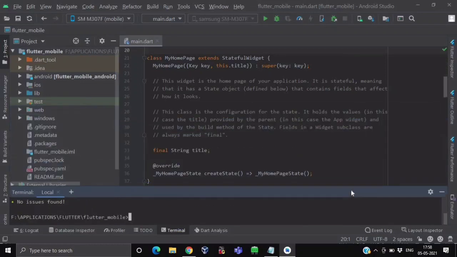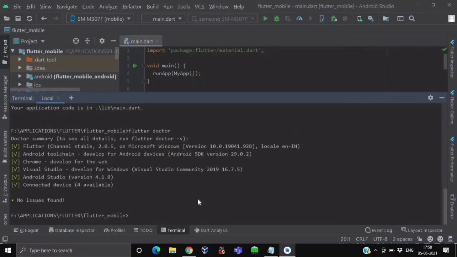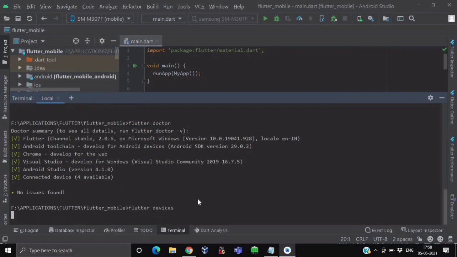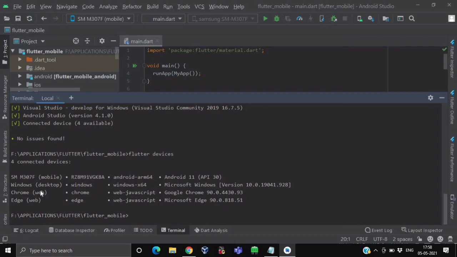Okay. Now, to check what the available devices are, we'll run flutter devices. So this should show my current PC name. Okay. So here you can see it is showing me my Windows, and I have also connected my phone, so that's why it's showing its name also in the device list. Okay. And it is automatically showing me Chrome and Edge also. You can see the web folder is also there, which is created automatically. Okay. So this means that our desktop application will be running on our Windows environment.